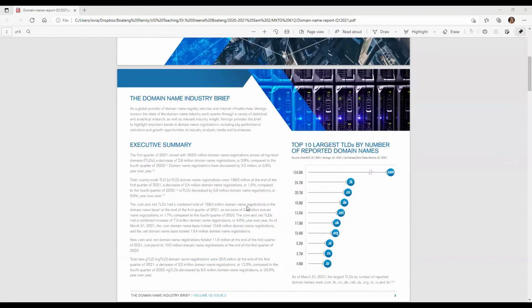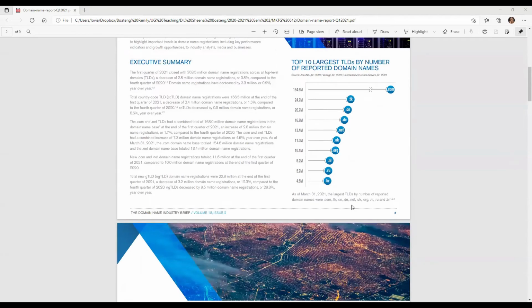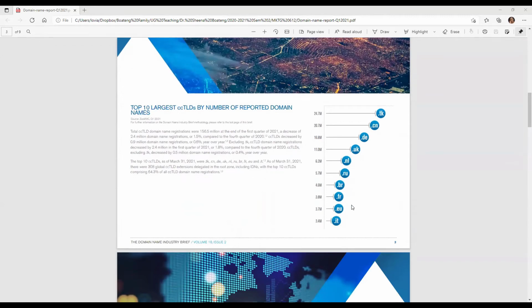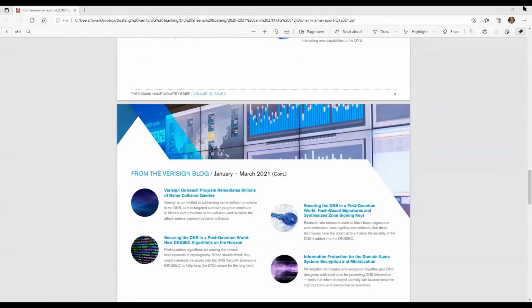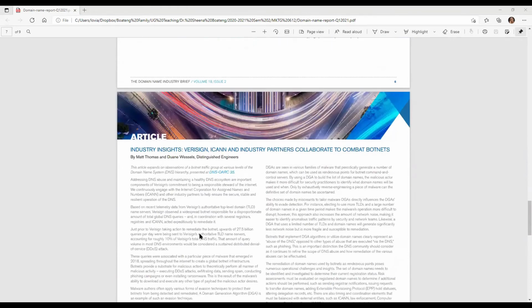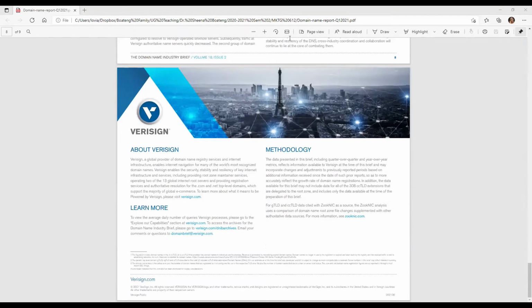Yes, Doc. Good. So you see that it gives an executive summary and talks about the number of reported domain names for each of the extensions. So we have .com, .nl, .uk, .net, .tk, .biz, .edu. All of those extensions are reported on here, right? Among other important pieces of information when it comes to domain names. So when you get the document, you can read about it. The report also details a lot of important information, for instance, regarding information protection for the domain name system, how to encrypt, right? As well as other important issues that have to do with security when it comes to domains, okay? So when you get the documents, just take your time and peruse them, right? To be able to understand generally what is happening in the domain name industry.